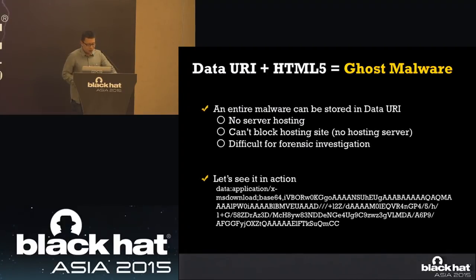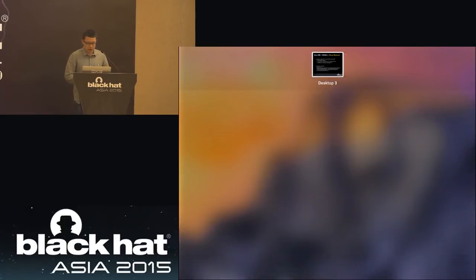So you can put an entire executable into the data URI. I couldn't believe it in the first place when I was seeing it, but it actually worked. The way to do it is basically just change the content type to, say, application/octet-stream or application/x-msdownload, and then base64 encode your exe into the URL, and just reload it. The advantage of this is that there's no server hosting this malware. The entire content is in the URL. And in an enterprise, if you want to block something, you can't, because there's no server to block. And to give you a demo, let's go back to the VM.